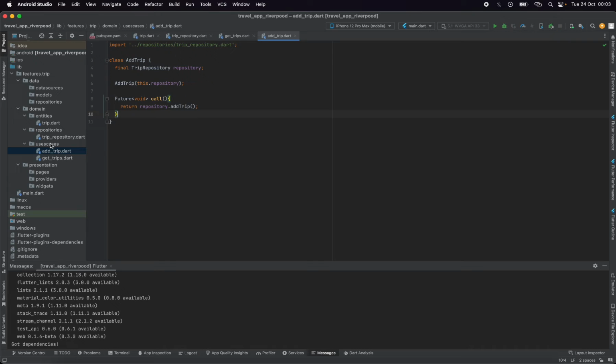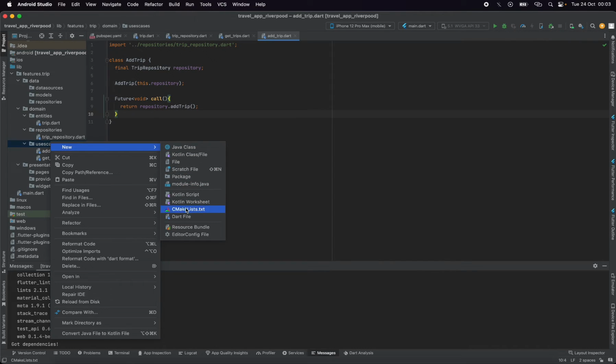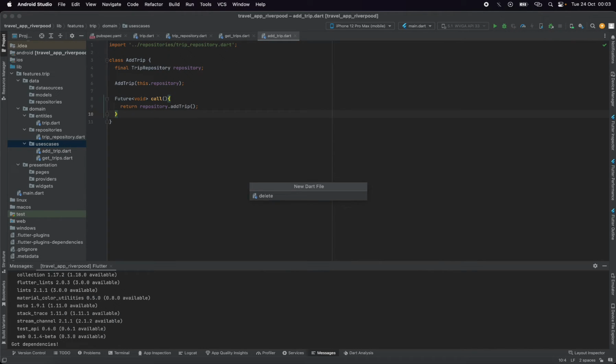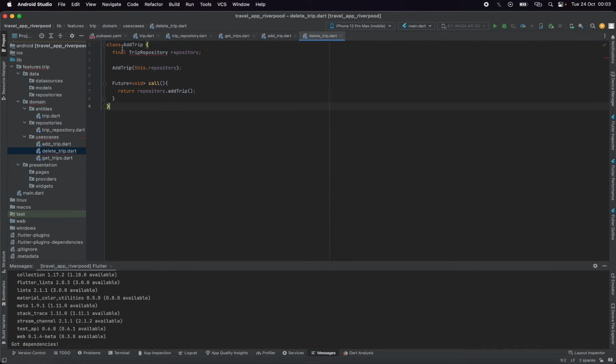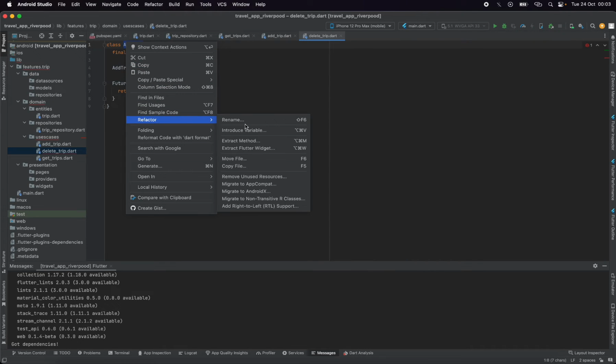So we are going to do the same with delete trips. Let's copy this one, paste it, and rename.